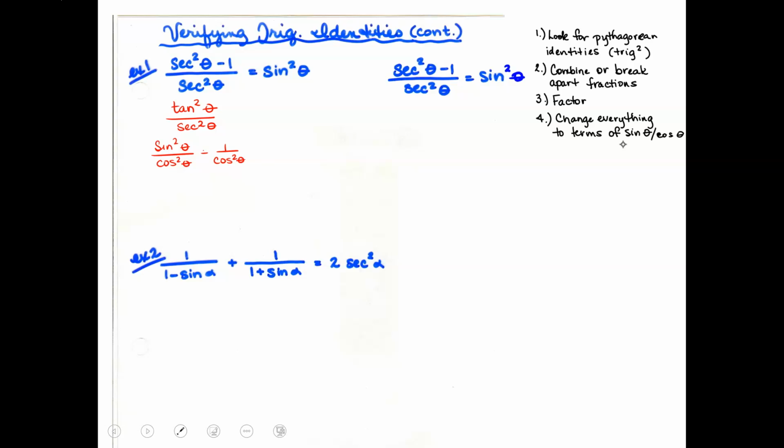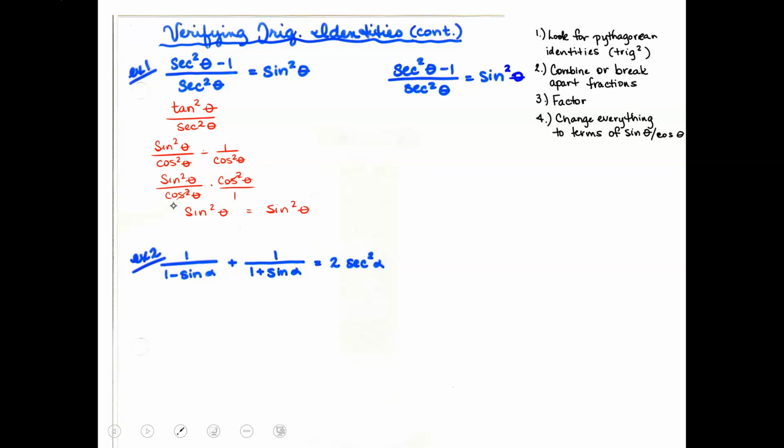So when we are dividing fractions, remember we stay, change, flip. So the first fraction stays the same. Our division changes to multiplication and we multiply by the reciprocal. So we flip that cosine squared up to the numerator. All right, now you'll see that our cosine squareds will cancel. And that just leaves us with sine squared, which just so happens to be what we were trying to find.